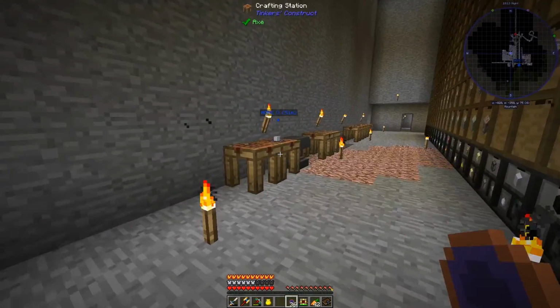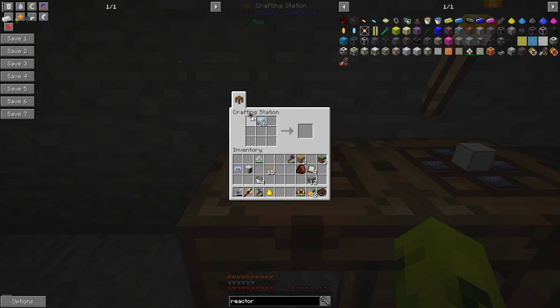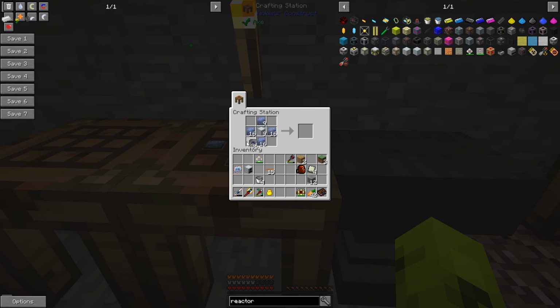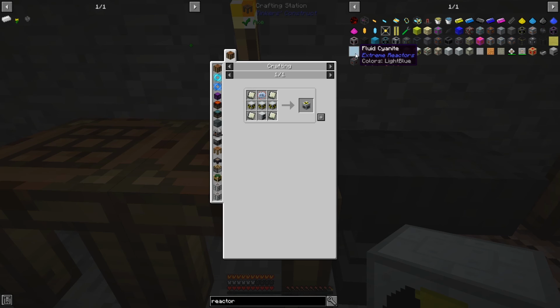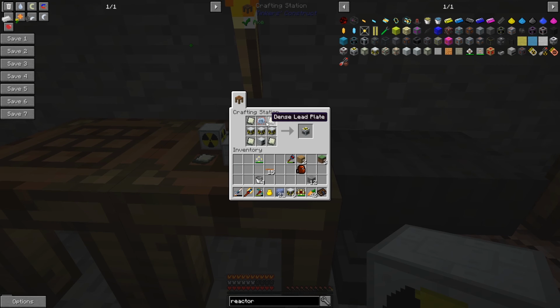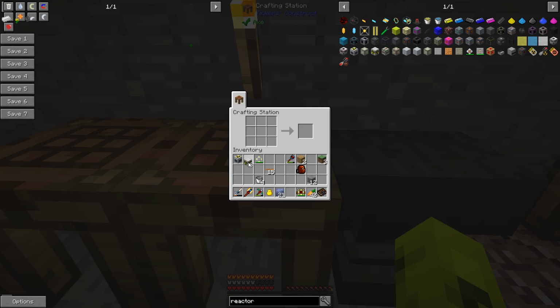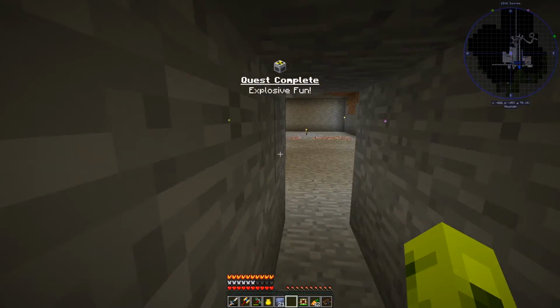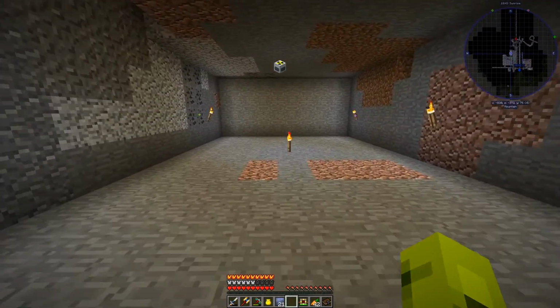And with this and this, I can make these, which can go over here and make reactor chambers. Look at that. Now we've got 9 of them. Looks good. And then I take 3 of those to make the actual reactor itself with all this other stuff that I've already collected. There we go. There is our nuclear reactor. Yes. Explosives are fun indeed.